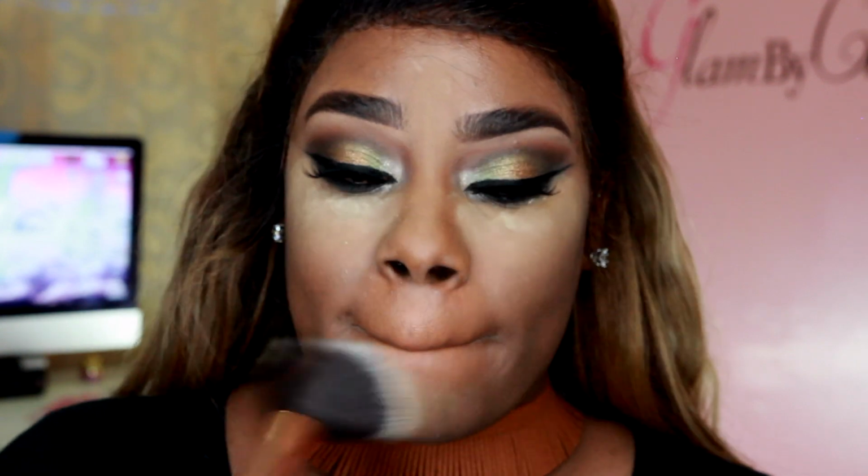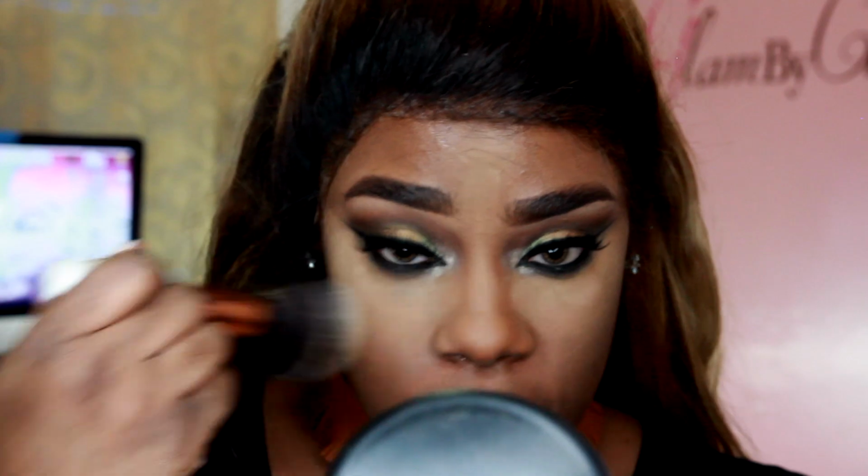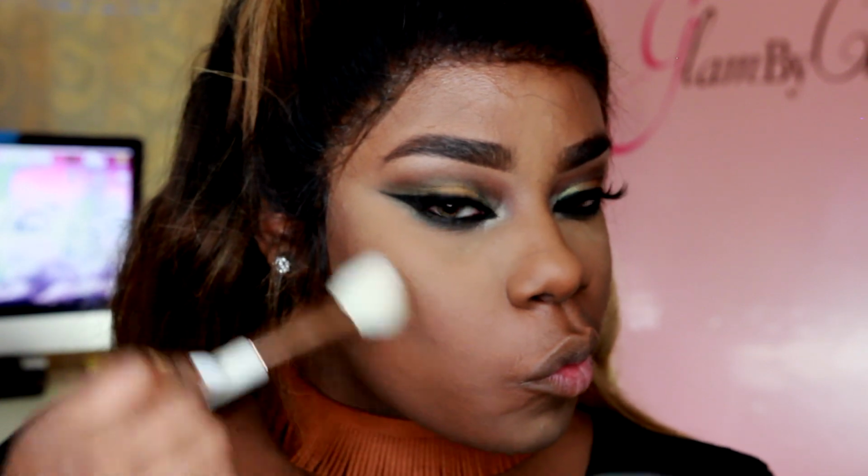Now we're going to move on to our infamous banana powder. I'm going to just brush that off. It's just going to give it a little oomph. You know what I'm saying? Make you go wow. Alright, so now we're going to move on to the Ebony Midnight powder, and I'm going to use this to contour my cheeks.